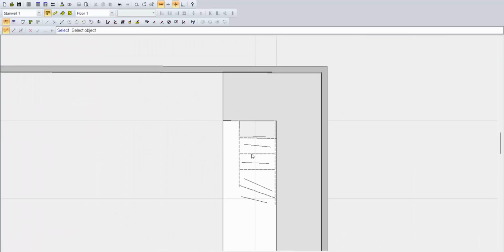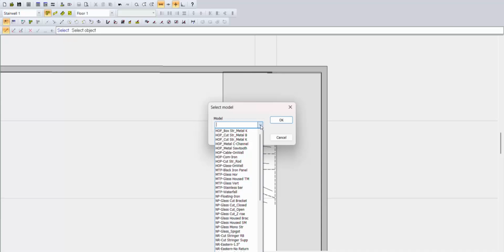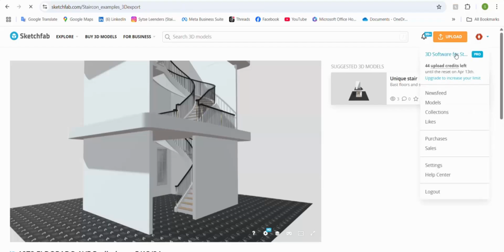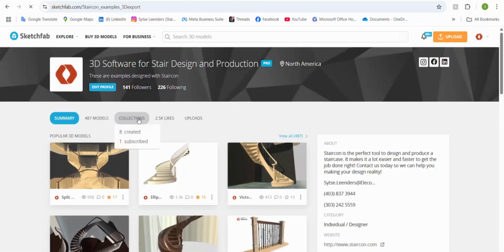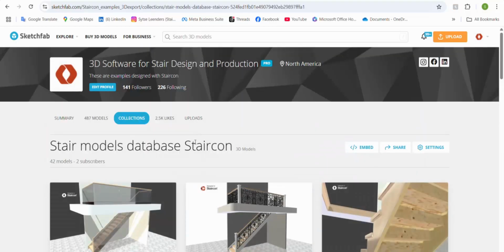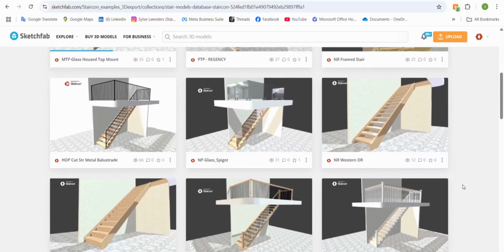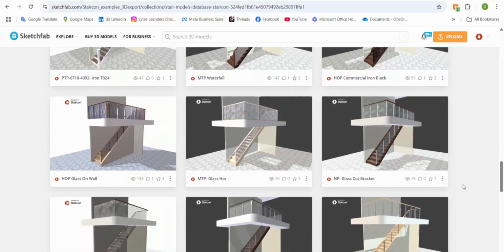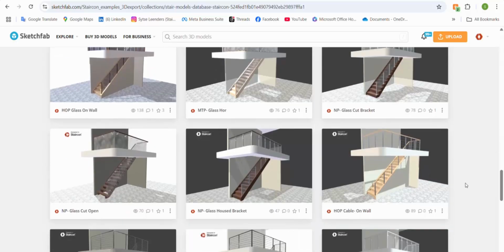Okay, so I select the core, right click, create a stair on it, and then we can choose what model we like to have. So in Staircon, you can set up different stair models. So if I go here to give an idea of what models are, these are some of the examples that we have when we start with a new customer, that they have some example models in it. And I think, Jacob, you also use some standard models more often than others.